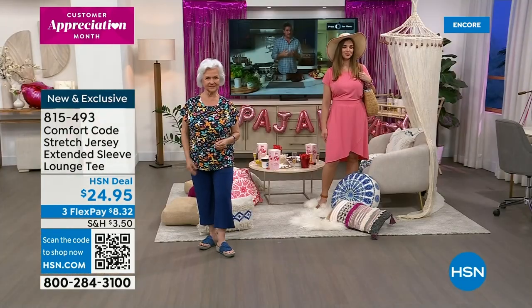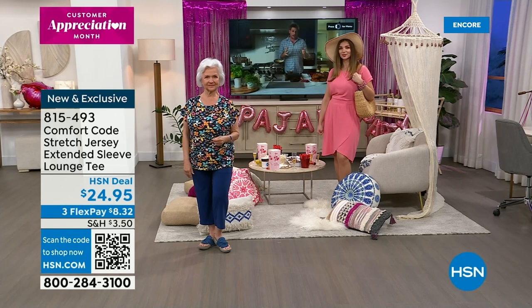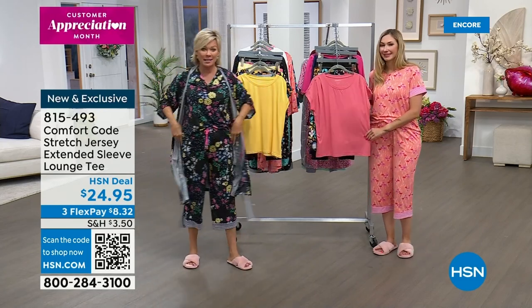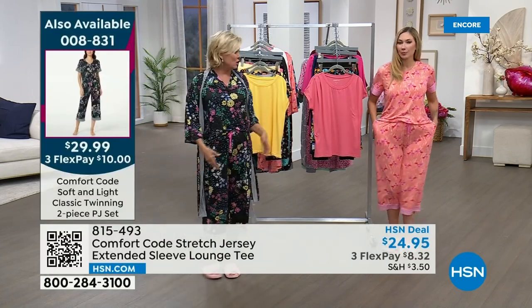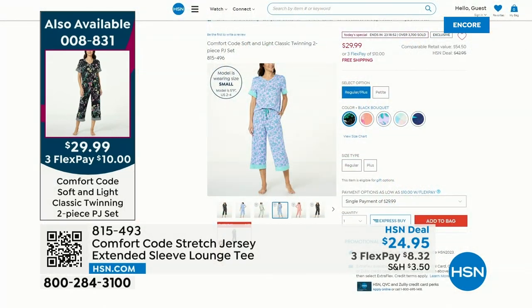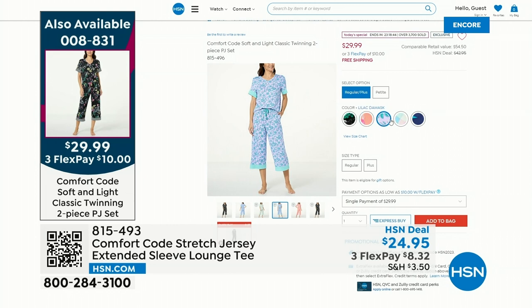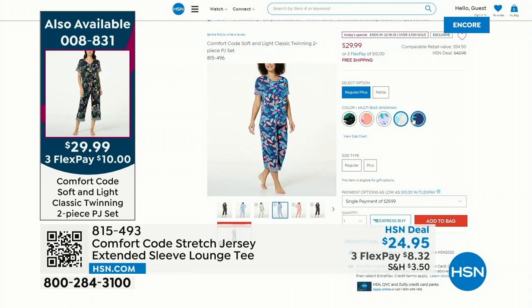Here's Dagmara from head to toe in the solid coral. The extended sleeve tee is on screen right now — item 815-493. Extra small through 3X, length is 25 and a half inches. That fabulous, famous stretch jersey — very tightly knit, so great coverage. But I'd be remiss if I didn't remind you of our Today's Special because it's not coming up at the next hour — it's going to be a minute. Take advantage: it's a two-piece PJ set, petite and average length, with pockets. Five choices. 3,500 are gone. Item 883-1.